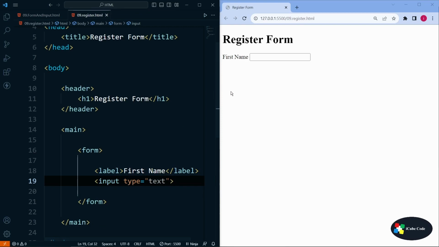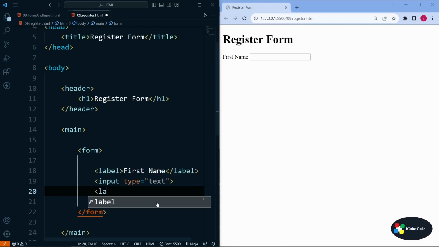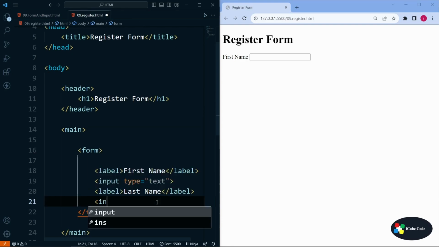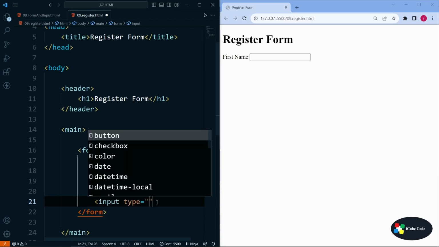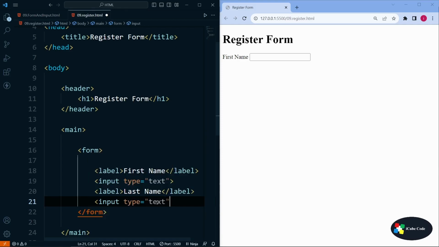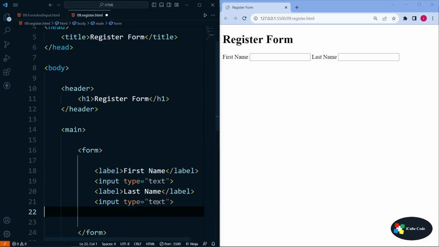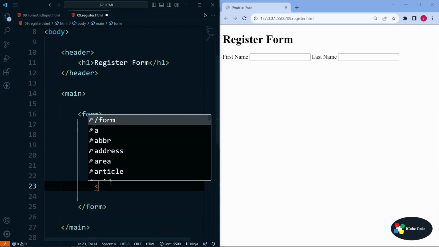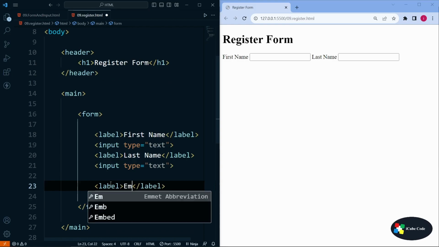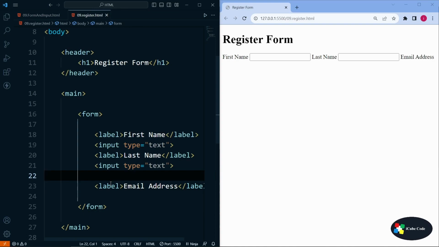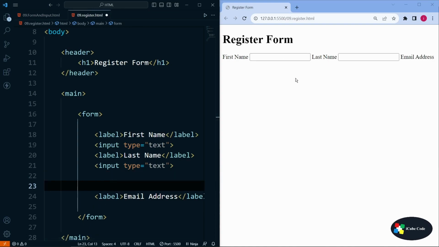Then let's create one more label called last name, and one more input for this, with type as text again because we want a name, which is text only. Then let's create one more label for the email address. And I want this on a next line, because first name and last name I want in a single line.